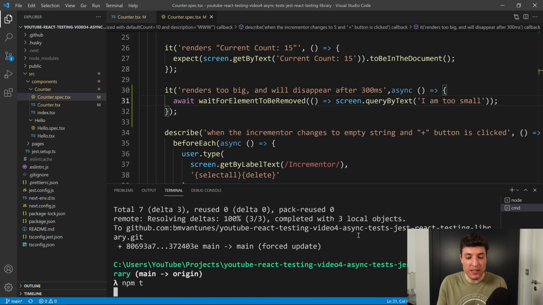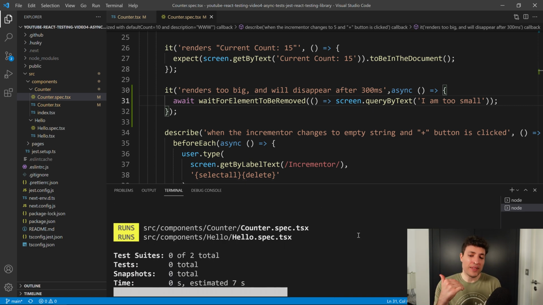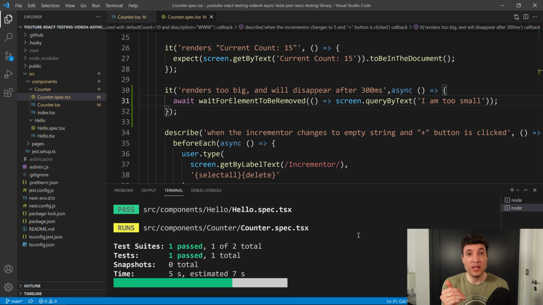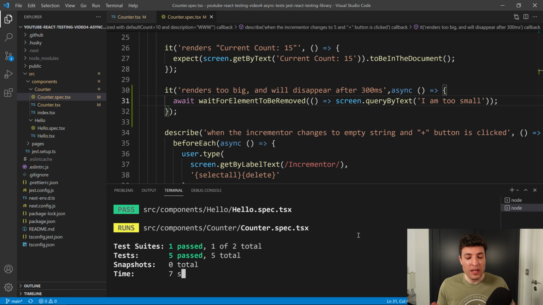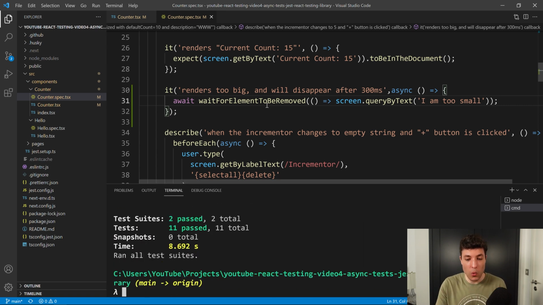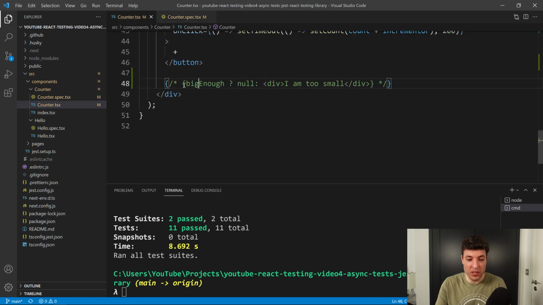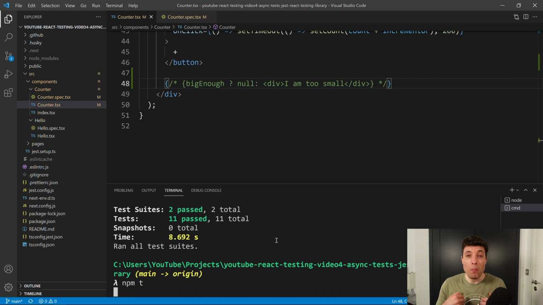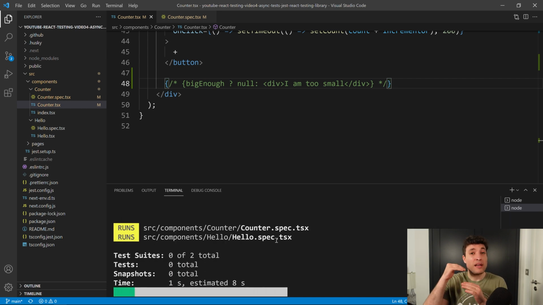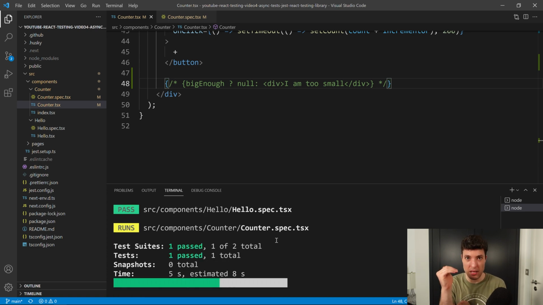If I run that test, you will see that that test will pass because around 300 milliseconds after, we add that bit before and then it disappears. In case you don't know how this waitForElementToBeRemoved works, it will first check that the element is there and only then it will see if the element disappears. So if the element was never there, for example, if I do this, my test will fail at this moment because waitForElementToBeRemoved was never able to see that element there in the page.